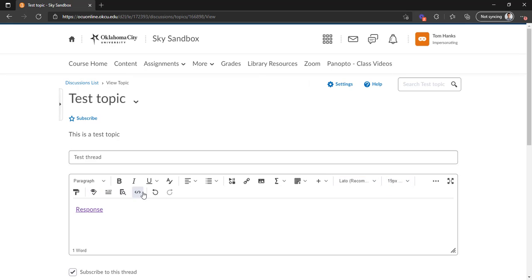And then down here we have some of the rather less used tools, but they're still interesting, and I would encourage you to play around with them if you're trying to give your discussion topic response a unique look. I want to point out this one though.